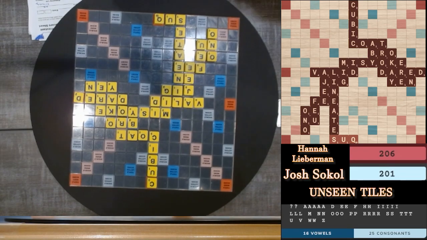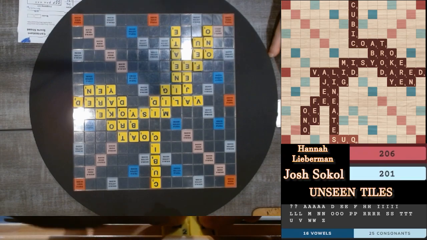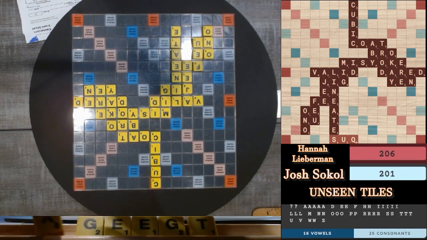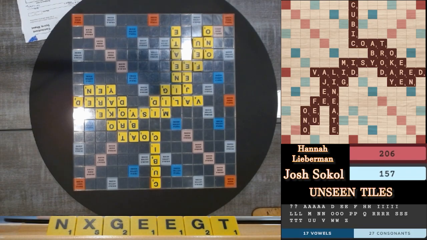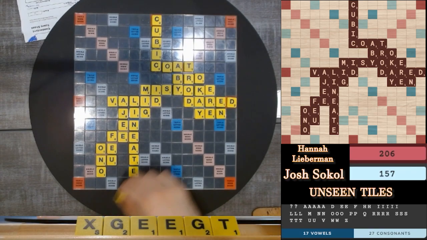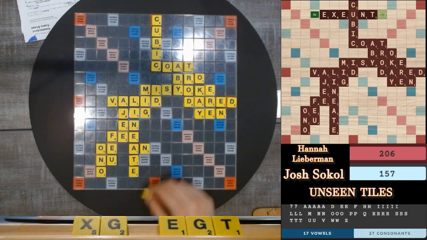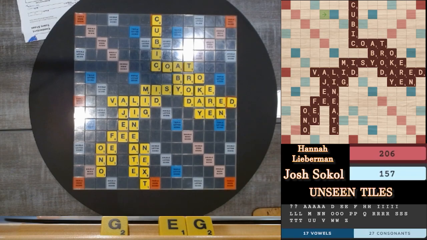Instant challenge. Got him. My plan comes to fruition. What do you do here? There are tons of options in this position. This play of exeunt is actually the top play recommended by the engine. I'm not sure if I saw this play, but keeping 2 Gs is what I did. Scoring a little bit less and digging a little less deep for the blanks.